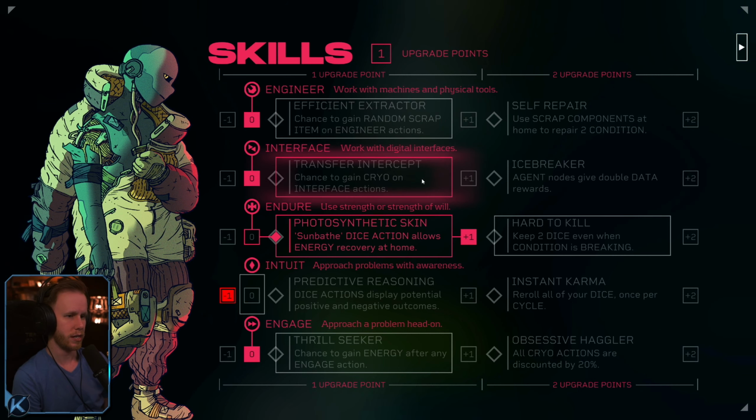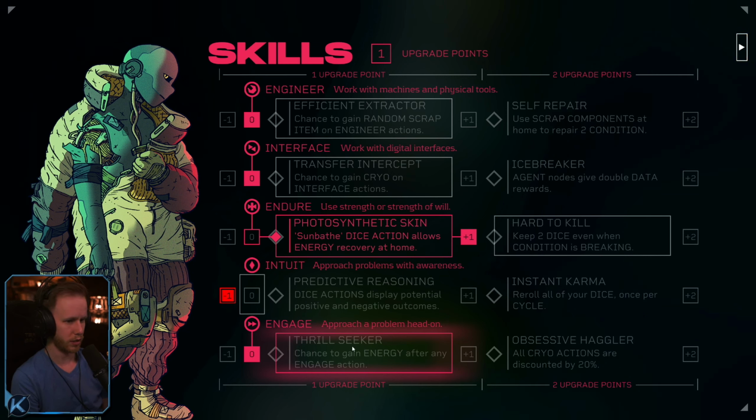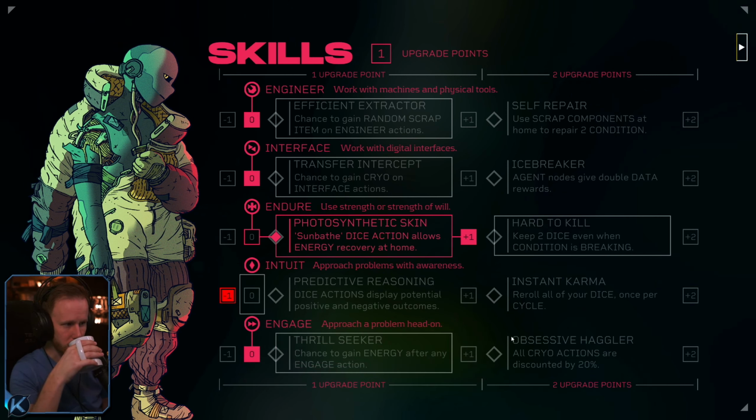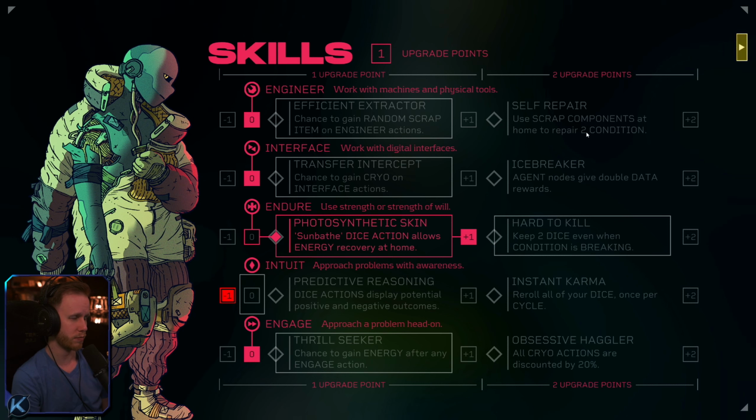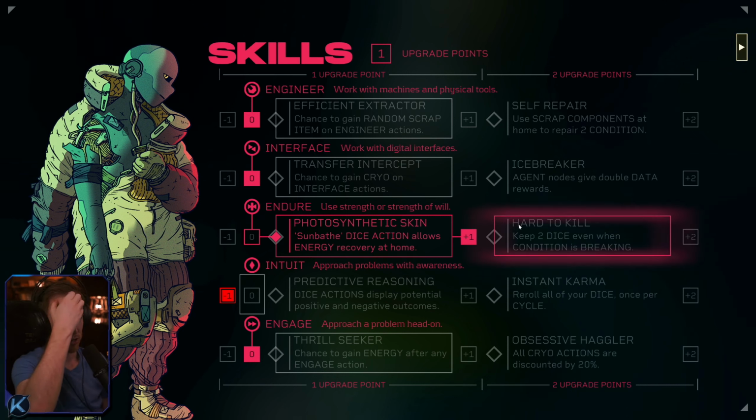Alrighty. We can go chance to gain random scrap item on engineer action, chance to gain cryo. Energy recovery at home. Predictive reasoning, dice action. Oh, I can't do that. I could go just to zero. Chance to gain energy after any engage action. I don't know, even when condition is breaking. I mean, that might be good. The plus two just straight off the bat. Agent nodes give double data. Use scrap components. I mean, just going straight up endure. Just building into, you know, I ain't going down like that. Fuck it. Hard to kill.